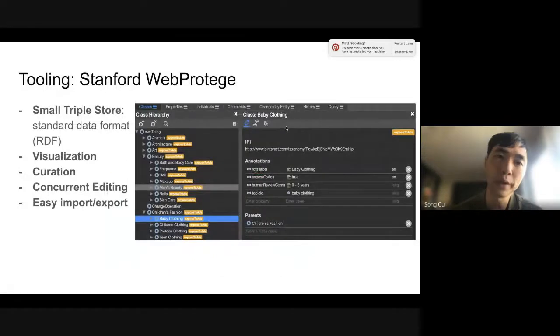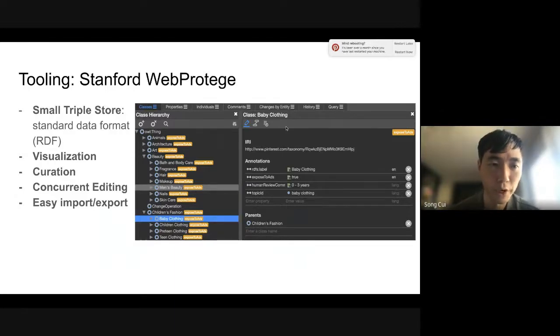For tooling, we are using an open source software called WebProtege that is developed by the Stanford team. The reason we chose this tool is scalability: at the moment we don't have such a large taxonomy and data, so this tool is very suitable for small data size modeled using RDF.